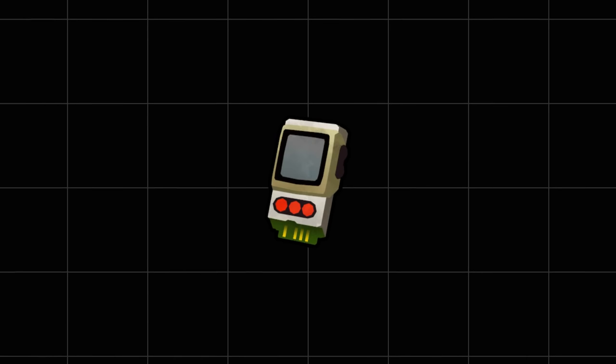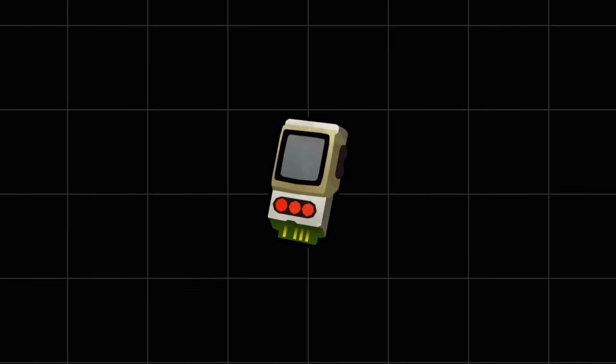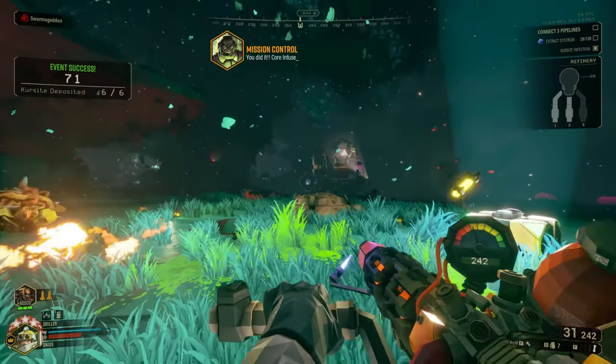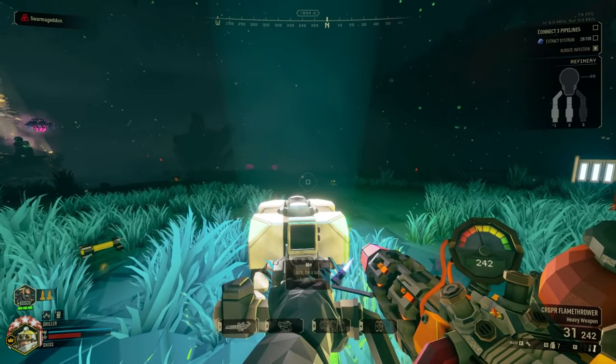Another type of matrix core that is offered is a blank one. These won't have anything in them initially, but must be infused at a machine event. Once you randomly encounter one of these during a mission, you can complete it, put your blank matrix core in the core infuser, and choose one of 3 reward options.